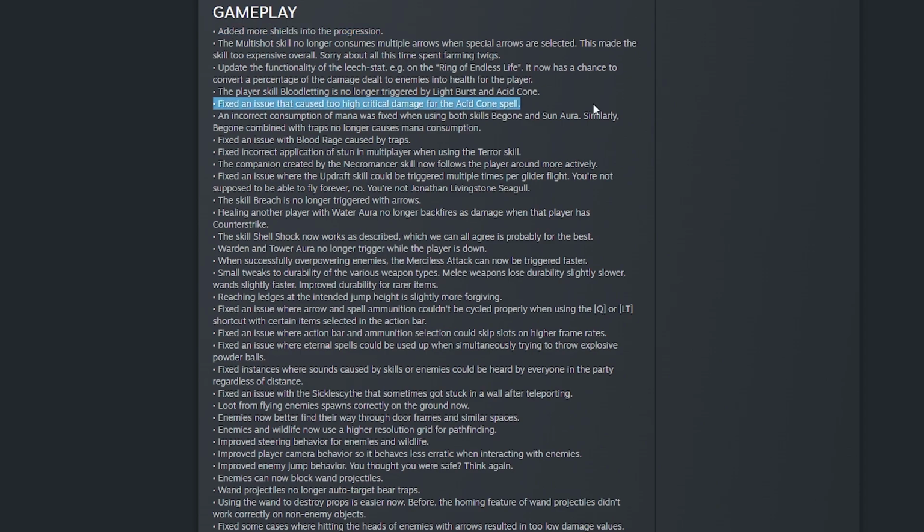They also nerfed acid damage, it looks like, fixed an issue that caused too high critical damage for the acid cone spell. And also, if you were gliding or updrafting more than once, you can't do it anymore. You are not Jonathan Livingston Seagull. So they made some balance tweaks and stuff like that.